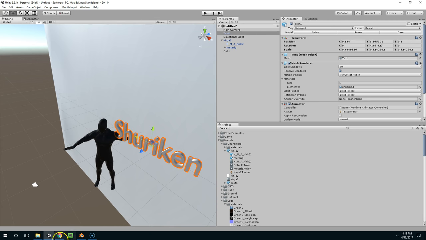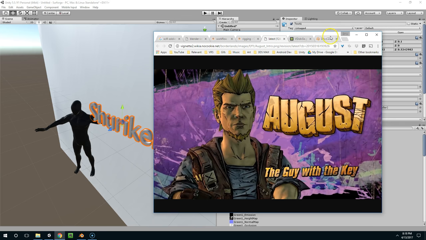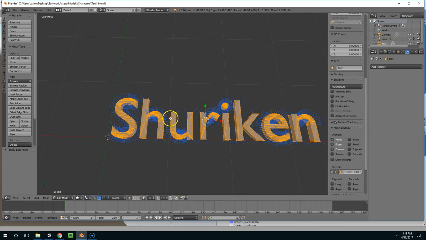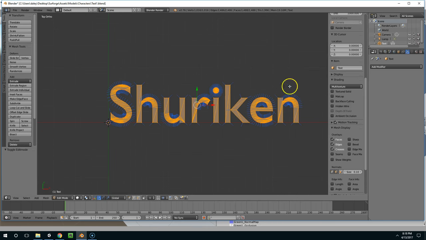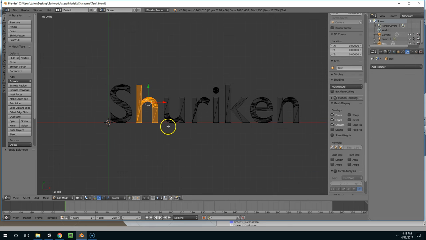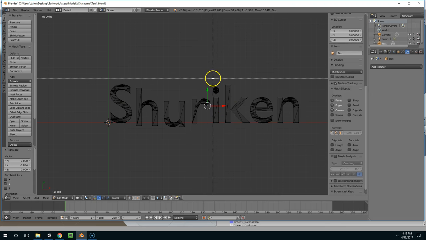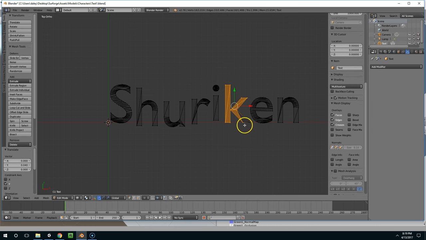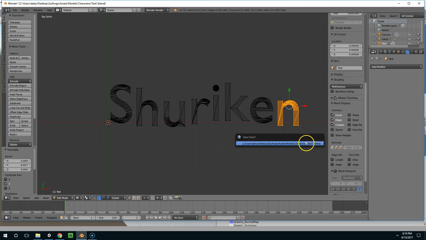Alright, so we're making some progress. It's still not quite there. I like the way that this text is broken up. So why don't we just simply do that to our object here. Tab into edit mode. I'm going to hit 1, actually 7, and 5 for top orthographic. I don't need to see the normals anymore, so I'm just going to disable that view here. And Z for wireframe and B for box select. And I can just move these around. And save one more time.